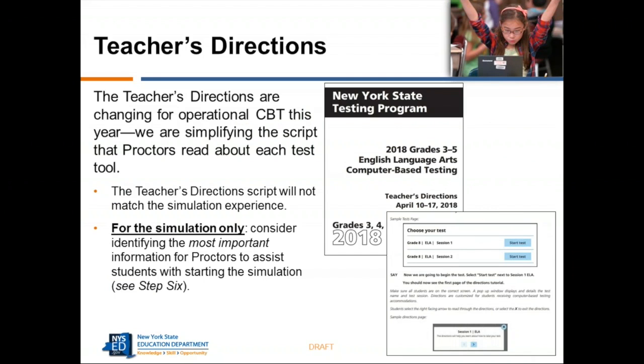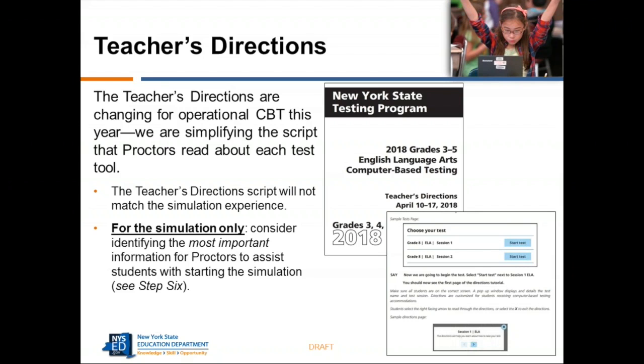I think the slide is coming up. Here it comes. But first, let's talk about teacher's directions. You may want to come up with a script. Maybe your proctors feel more comfortable reading from the scripts that are created by the Office of State Assessment each year. If they try to use the teacher's directions from last year, they're not going to match the simulation experience, because we don't want the students to verify that their demographic information is correct in the simulation, because it won't be. So think about simplifying a script and providing it if you think your proctors need it. They may not need it, especially our veterans out there where you've done operational CBT for multiple years. You know how it goes down.